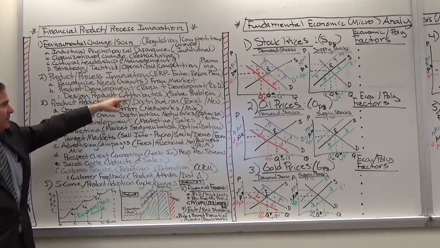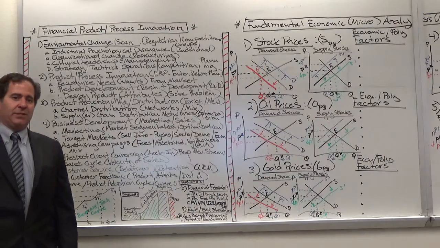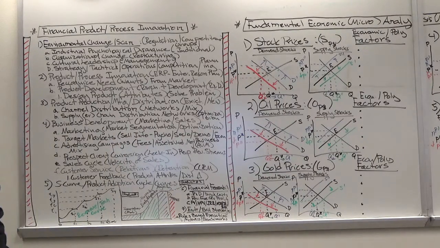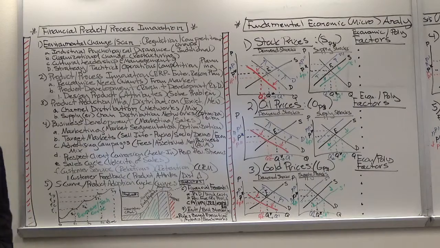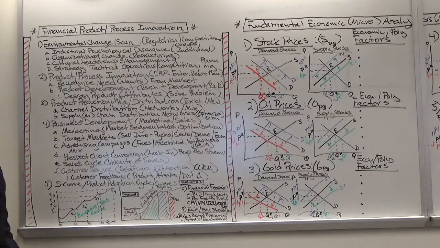Strategy, tactics, operations, and competition. You need planning at both strategic, tactical, and operating level, and they need to be aligned, and they need to be coordinated with each other, and they need to be clearly communicated and clearly defined.